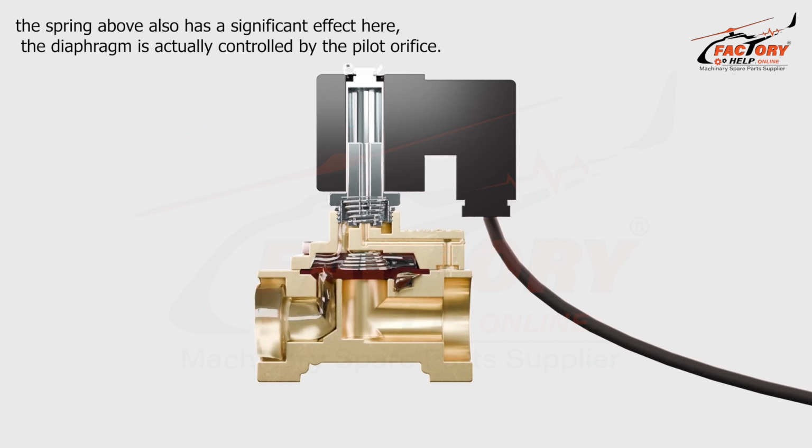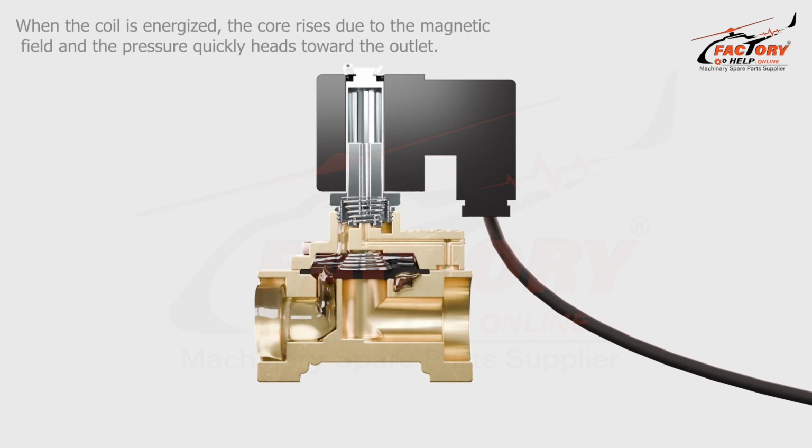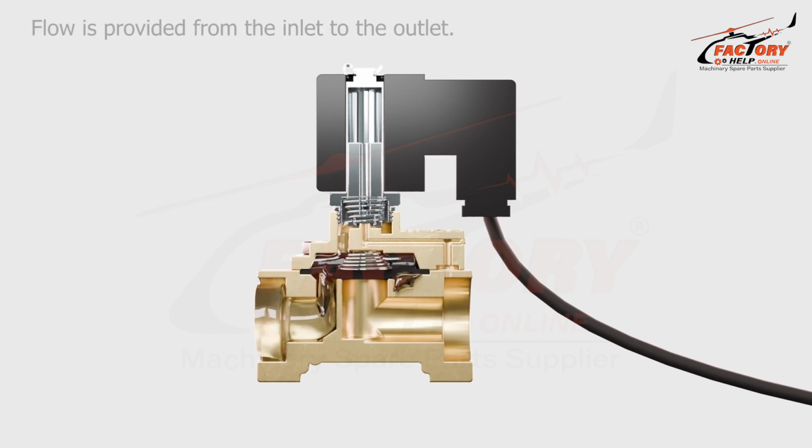The spring above also has a significant effect here. The diaphragm is actually controlled by the pilot orifice. The pressure above the diaphragm is prevented by the core from going to the outlet direction. When the coil is energized, the core rises due to the magnetic field, and the pressure quickly heads toward the outlet. Since the pressure at the outlet becomes higher, the pressure above the diaphragm is pushed upward, and the passage is fully opened by the diaphragm as well. Flow is provided from the inlet to the outlet.